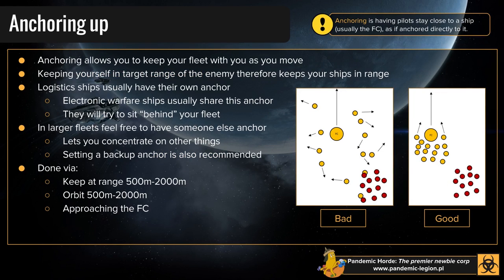So let's say you haven't run away. You're now in a fight. This is it. Everything you've planned for. All of your decisions on what to fly, all of your decisions on what to do, where to go. It all comes down to this fight right here. So what is the first thing you need to do as the FC? You need to anchor up.